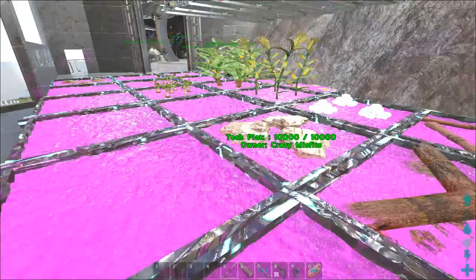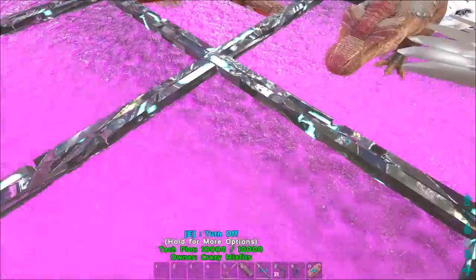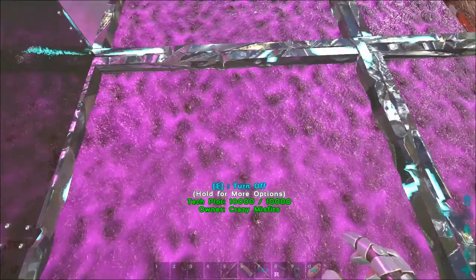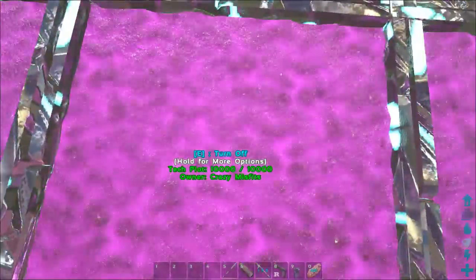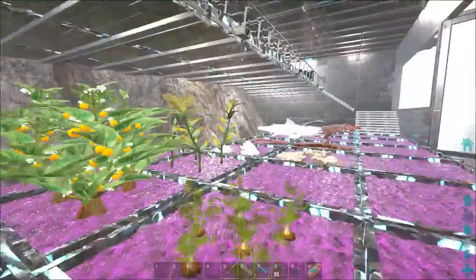I really like what Karim has done with this. This is awesome. It looks better than before. I mean, we're still missing textures from most of the stuff. Ooh, crop plots are full. Yeah, but still. Also, do I not get... No, I don't get the greenhouse effect here. It's tech plots. What am I talking about?